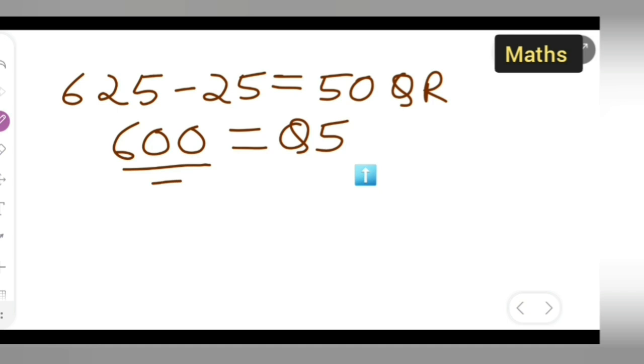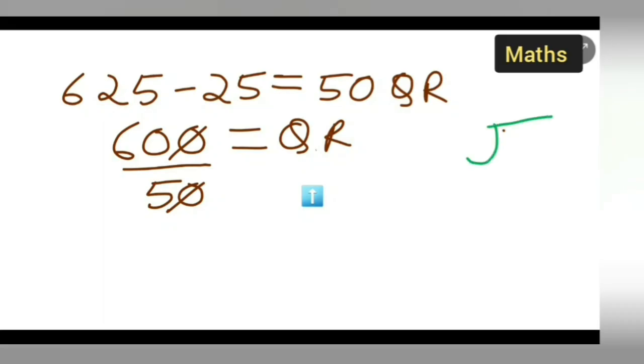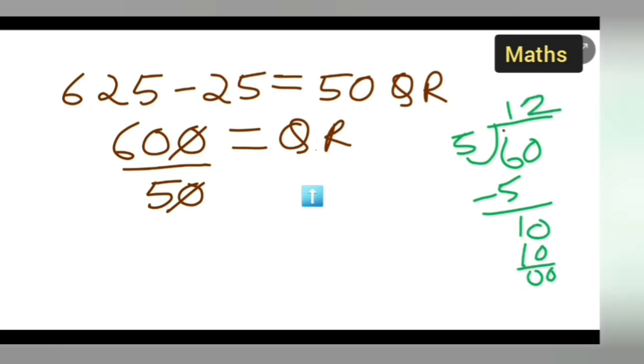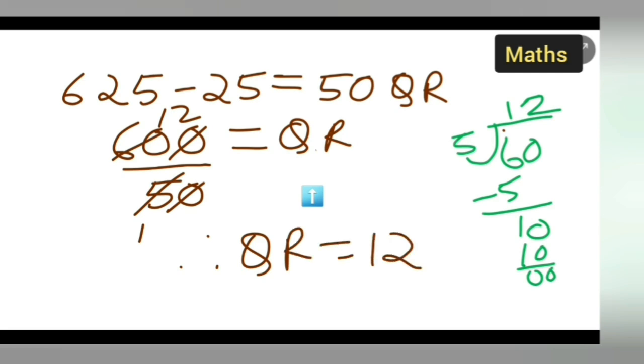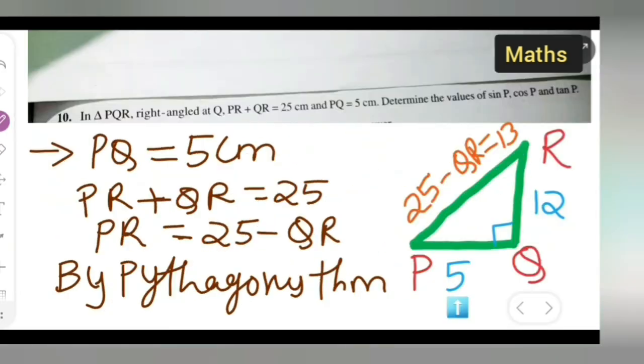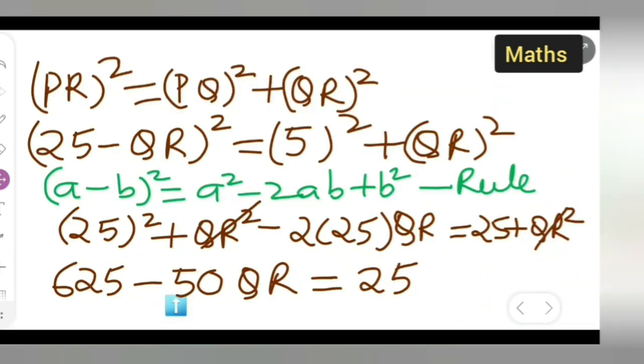Now take down this 50 down. This is QR. I have taken this 50 down, so cancel this 0 and 0. Okay, I can just divide here, see 60 and this is 5. 5 ones are 5, carry 1. Okay, just 1 will remain and then 0. 5 twos are 10. So what will be your answer? 12. So therefore QR is equal to what we got is 12. So that's how I have written here 12. You can see here clearly I have written here 12 because we got 12 over here.